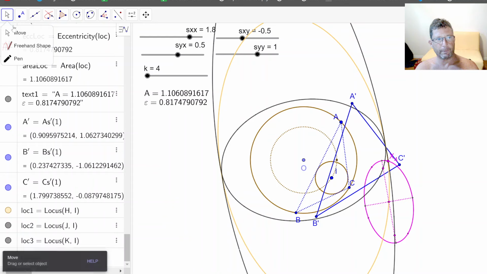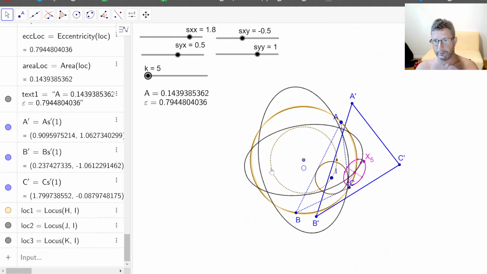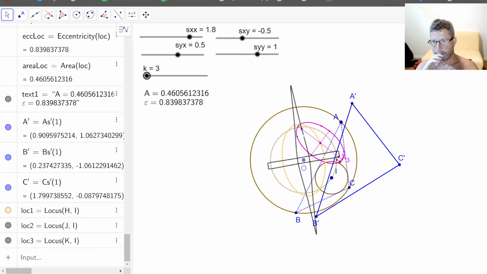Let's look at what happens when we go to x3. It's computing. Hope it is. Trying to go back to x3. But it could be that it's gotten into one of those. Yeah, there it is. So this is x5. That's not what I want. I want x3. So I want to see this locus on x3.